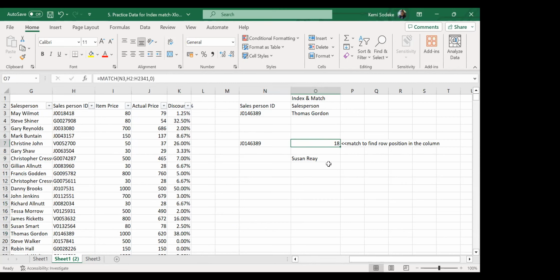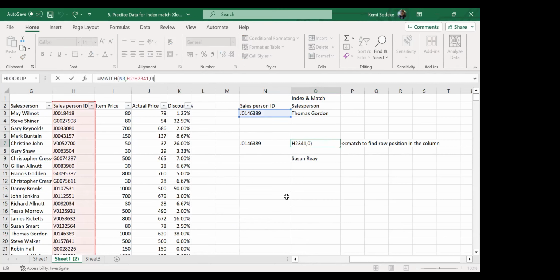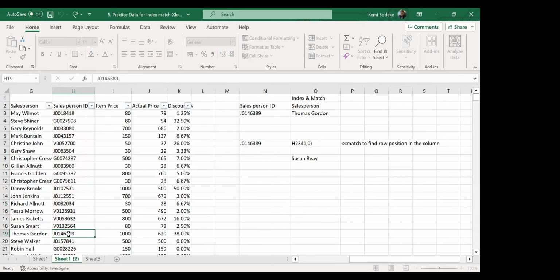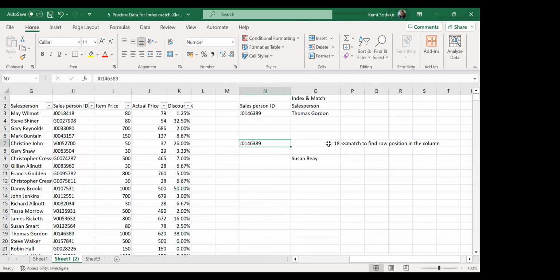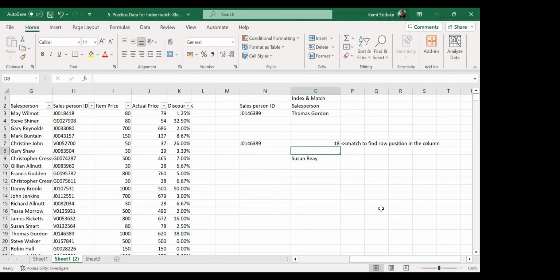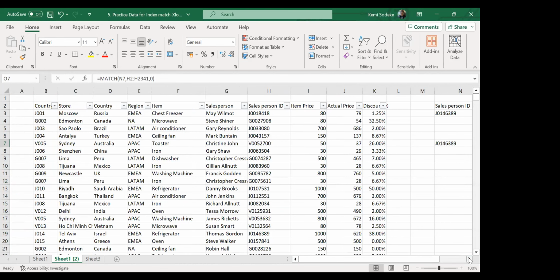How did we get 75? I have no idea. I think this is J01463889. Yeah, that is Thomas Gordon. So is it different? Yeah, that's it. I have no idea what just happened, but this has miraculously changed to 18. I don't know why. Did I change the number? I'm not sure.